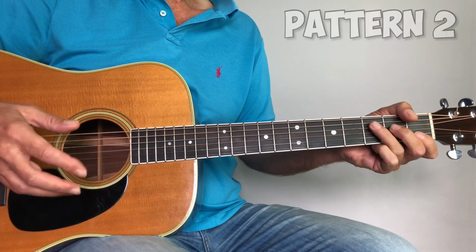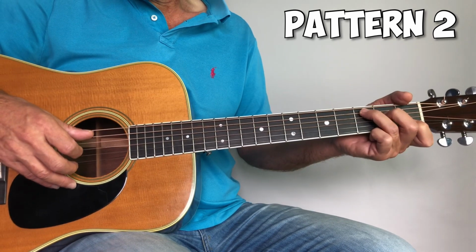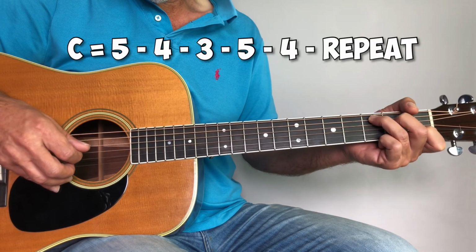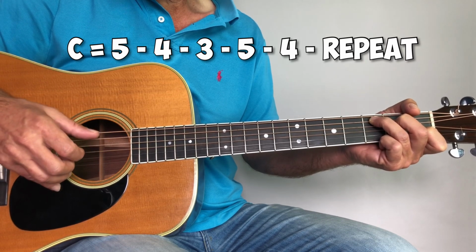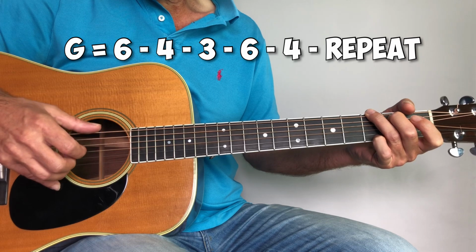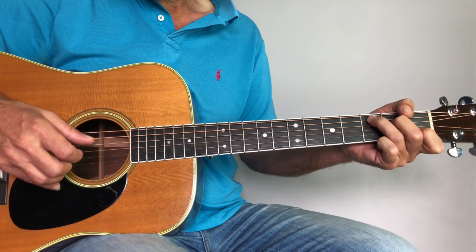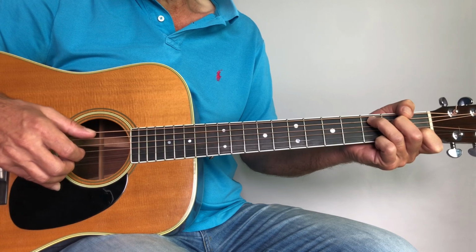Okay, so in this pattern, we're introducing some top end into what we're doing, which is our index finger. Now, what we're doing is we're just putting an extra note in between the bass, and the string that the index finger will be playing is the third string. So we have 5, 4, third string. To the G, to the F, okay, so we're just adding that third string all the time to each of those chords.